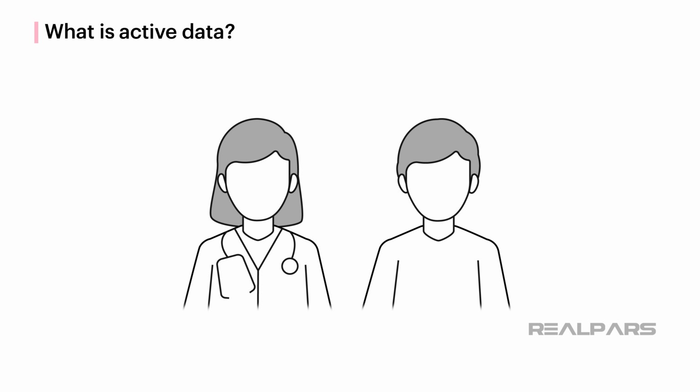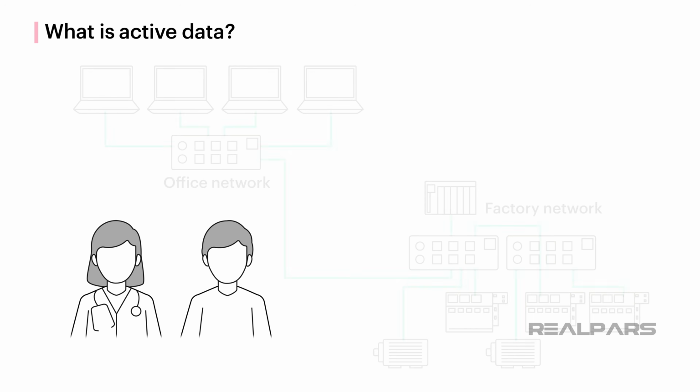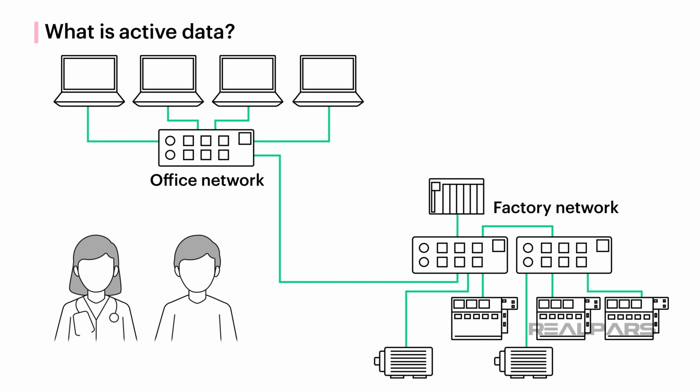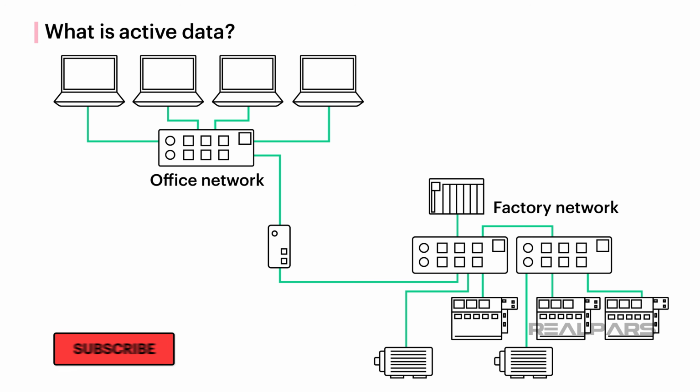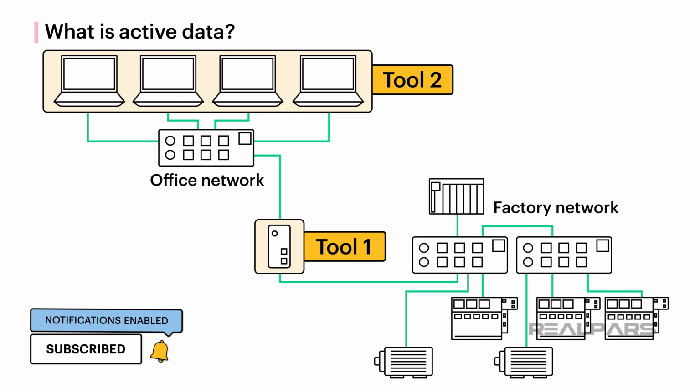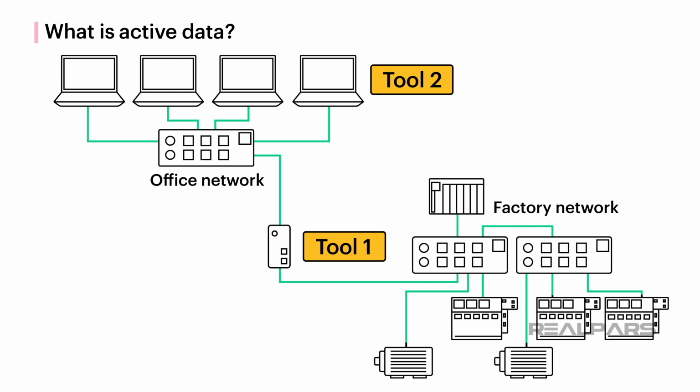It's like when a doctor talks to a patient to figure out if there's anything wrong with their health. To find out what's going on, the doctor needs to ask the patient some questions. This is just like how you need to communicate with a network to make sure it's working properly. But unlike a patient, a network can't talk to you. So you need to use some special tools to ask it questions. By doing this, you can quickly find any problems and keep your network running smoothly, just like a doctor finding and fixing any health issues with their patient.